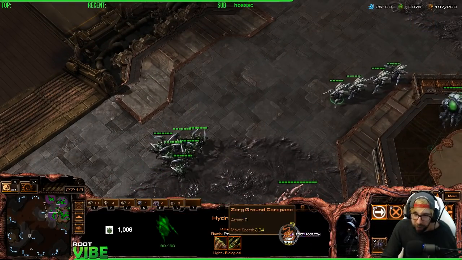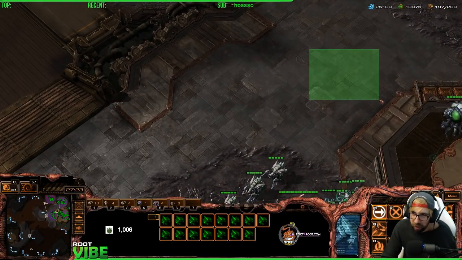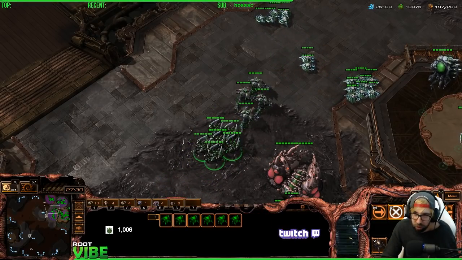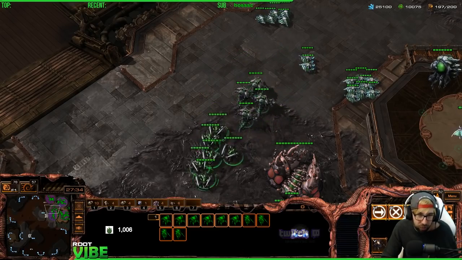If my Hydras are ever in a bad position, where the Hydras are in the front, if my opponent's army is right here, where the drones are. It's the exact same thing. The last thing you want to do is be like, attack move that. And your Hydras start shooting and your Roaches are like, all right, let's get around them. Like, it's just going to be really bad. You're going to lose your Hydras really fast.